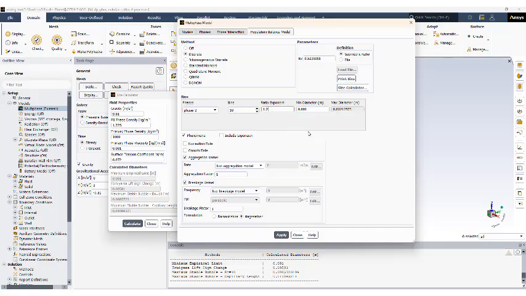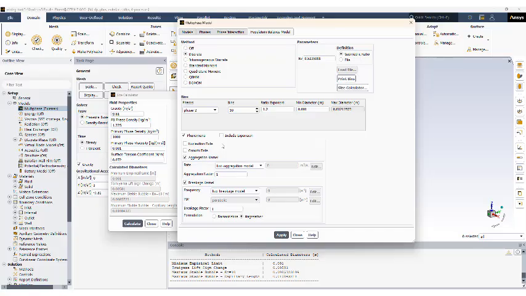The phenomena are basically all the kinds of changes that can happen to your bins. We have the aggregation kernel, which is the coalescence between bubbles. Here I selected the Luo aggregation model, which is a popular model that accounts for a variety of physical phenomena to track the aggregation of particles, or bubbles, such as shear stresses and other effects. And the breakage model, likewise from Luo, is also a reasonable approach. It's been used in the literature quite extensively. Those are the two models I've selected, and there are a variety of other models as well that you can select, such as Prince-Blanch and the Lehr model for the breakage model.